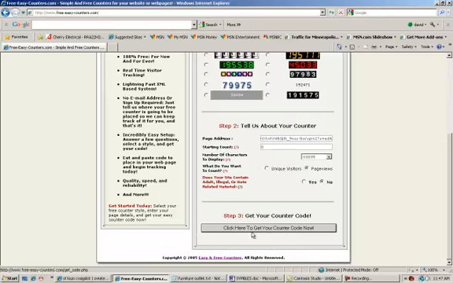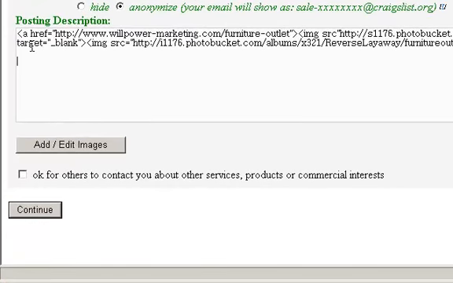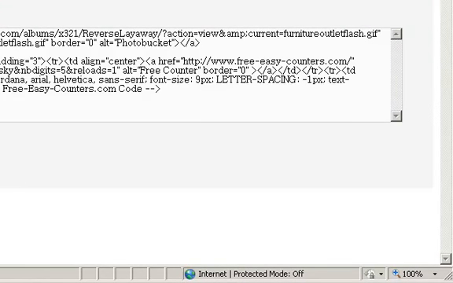You're going to scroll down just a bit and click on get my hit counter code. All of the code inside this little box right here is your hit counter. So you're going to take your cursor right before this little arrow, scroll down, and copy all that. Right click, copy. Now you can go back to your Craigslist ad and put your cursor back in here, and then I hit Control V, and that puts all of the code in there. So that's your hit counter.